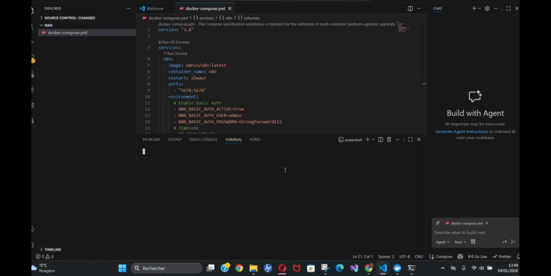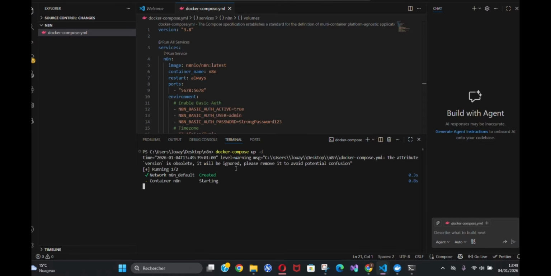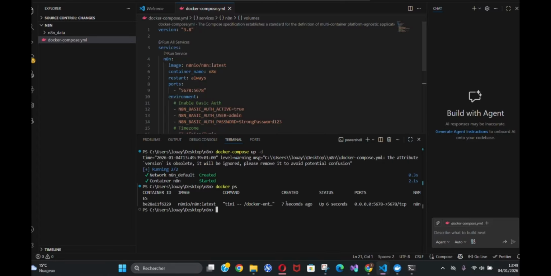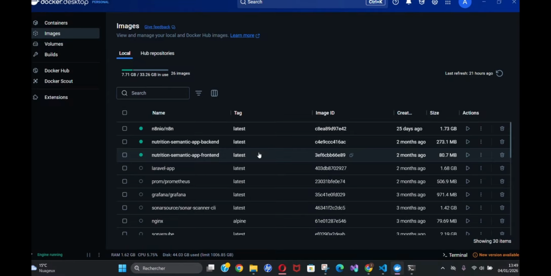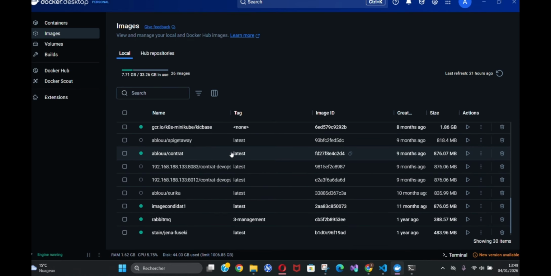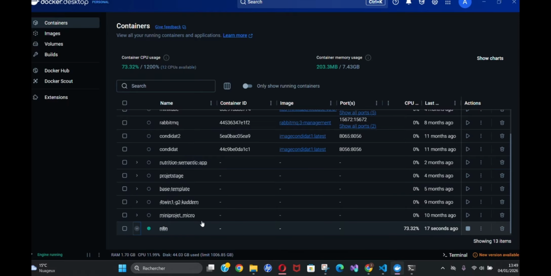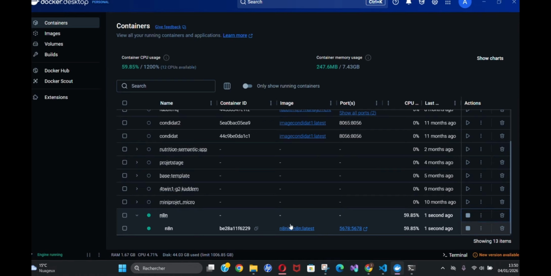Next, open your terminal and let's run the n8n image using this simple command. Docker compose up -d. After running the command, wait for a few moments while everything starts. Now let's run another command to make sure the image is running correctly. You can also go back to Docker Desktop. There you should see a container named n8n running on your laptop inside Docker. Let's go and open it in your browser. Just hold Control and click on this link.